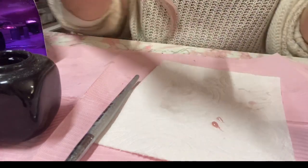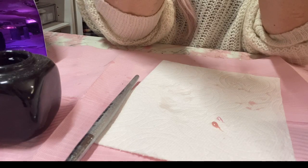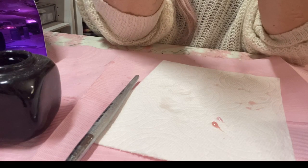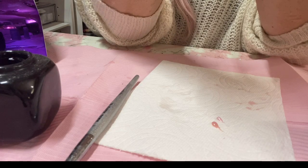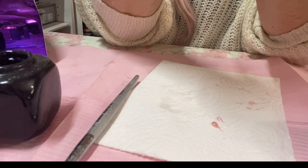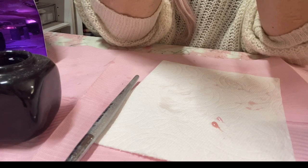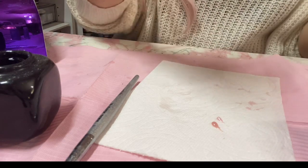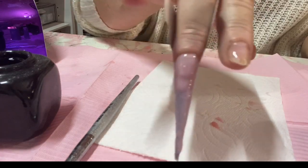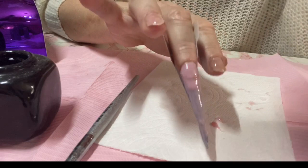Then I'm going to have to look this way. Sorry, babes. I'm looking this way so I can make sure I get my little side here. Do you see that, babes? Do you see how thin that is? It's super, super, super thin.